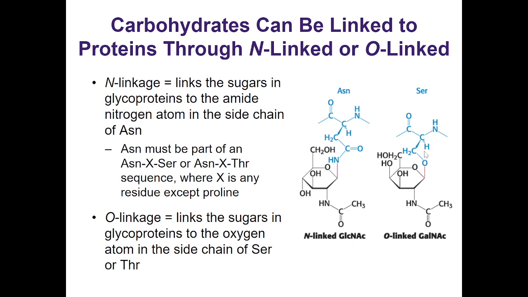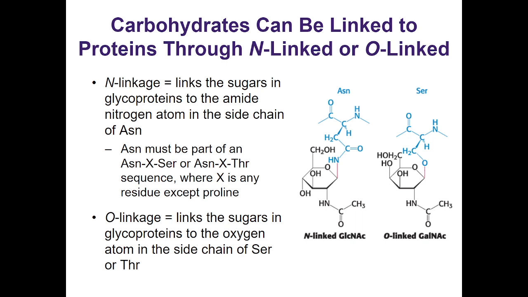So the O linkage is going to link the sugar and the glycoproteins to an oxygen atom, typically in the side chain of SER or THR. And this is going to be like this right here. You probably actually figured this out, from this right here is an amide linkage. Can everybody see it okay? And see that that was almost an amide group in the first place, right? So it's fairly easy to do that linkage. This one right here is just your normal oxygen ether linkage that we've been looking at, right?